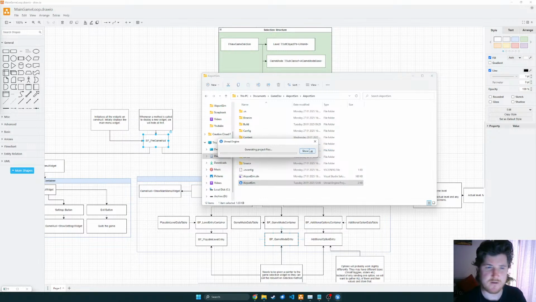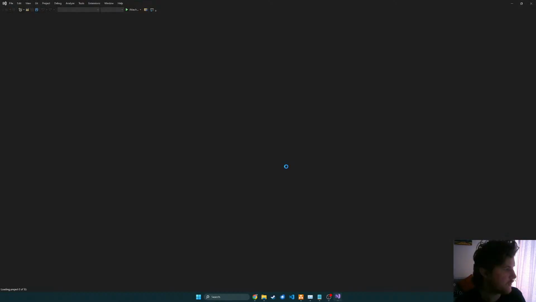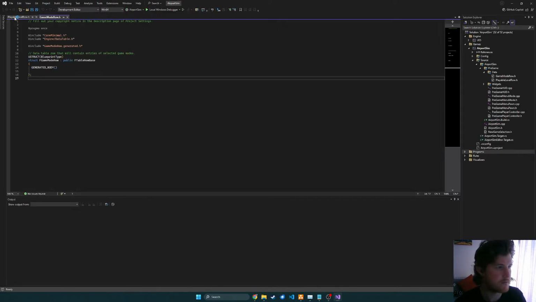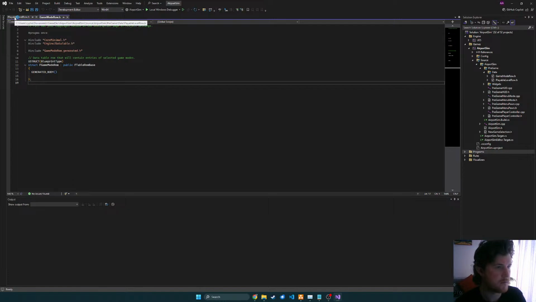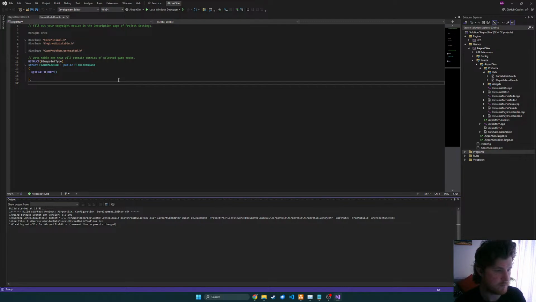So it's a bit of a faff adding a new struct. I would have thought after all these years they would have made it a little bit easier, but nope. Okay, I should be able to build this now.